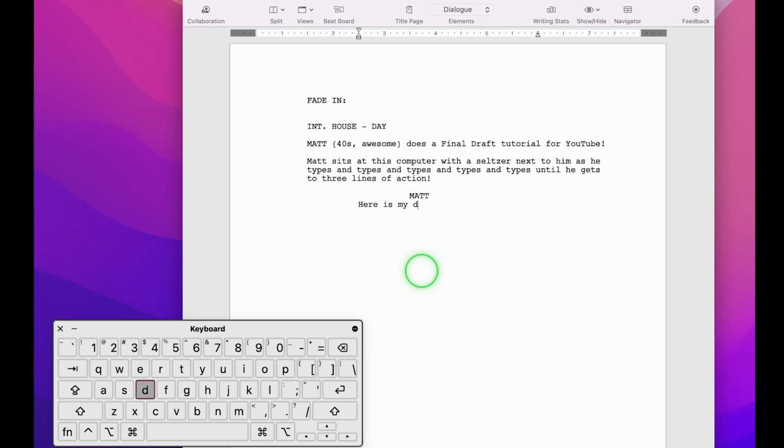Here is my dialogue. I'm going to show you something cool about Final Draft now because it's smart and it anticipates what you're going to do. I'm going to hit return. Takes me back to action because it knows that's the most likely next thing that's going to happen. Brad enters. I hit return again. It still thinks I'm in action. If I hit tab, I only have one character in my screenplay so far who has spoken. And Final Draft has kept that in its memory. So when I hit M, it's going to take me to Matt because it's already recorded. Once I hit return, it's going to take me to dialogue.